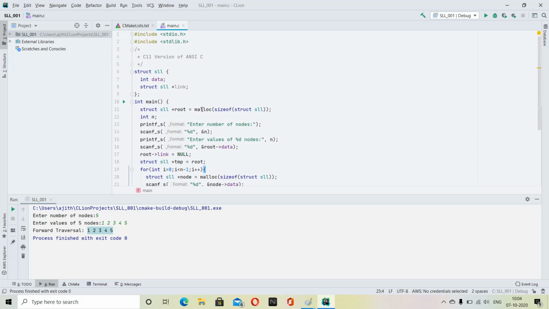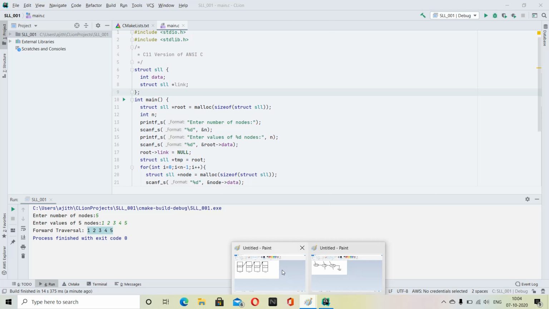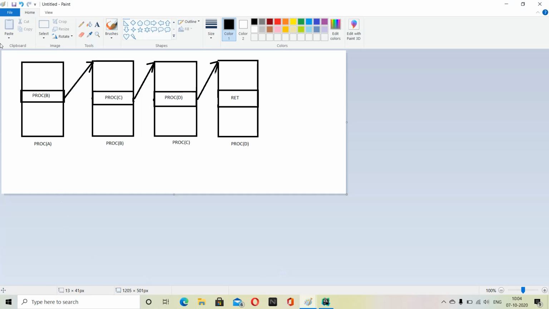We will print in a reverse order. So we are going to use the technique named recursion. So I'm gonna show how it will work. Okay, this is our recursive function named proc. So first we will call with the root node. I'm not telling currently about node and all.